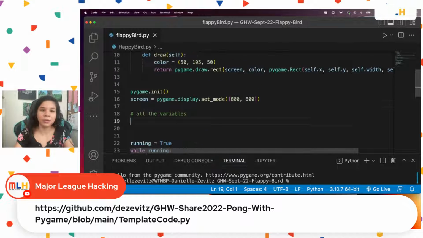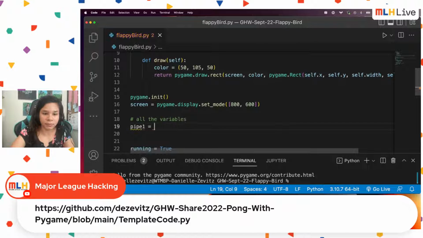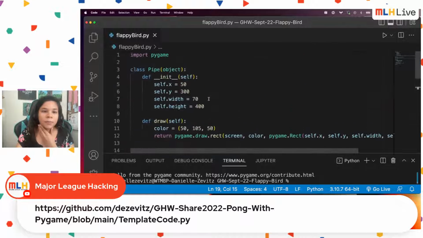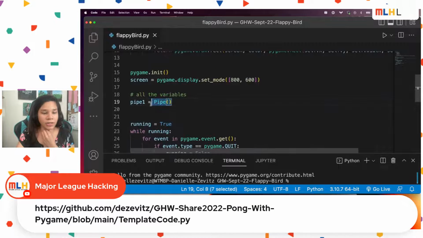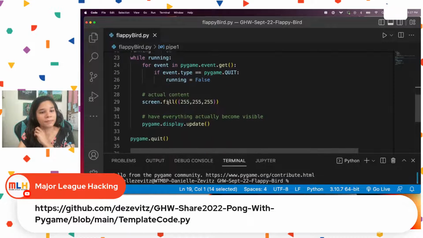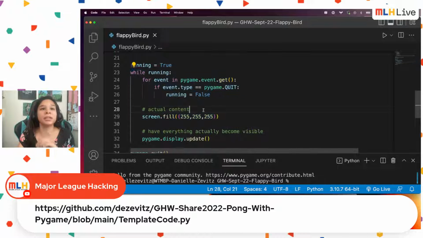Then for that, we're going to actually construct one of the pipes by calling the pipe class, and we're going to name this pipe1. So this is how you call the function, and it doesn't take in any parameters. To create a pipe, what we would need to do is this. But that's not enough to display it, because we actually have to draw the pipe now. So in Pygame, every single time you draw something, make sure you're doing it inside of the while loop.